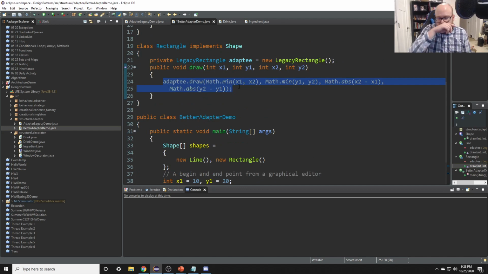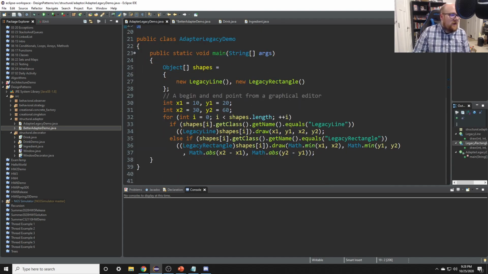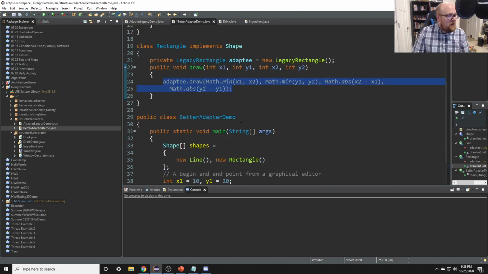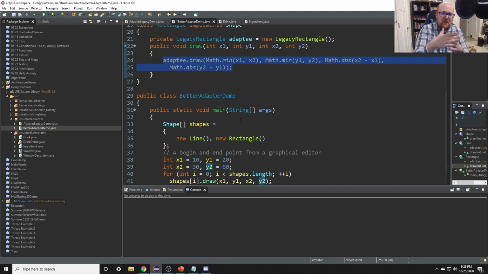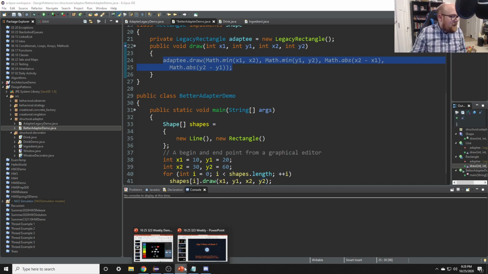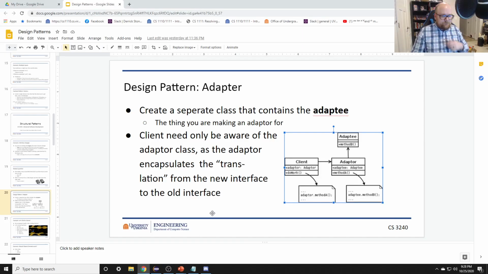If instead we force the user to use the old interface and shoehorn it into the new interface, they might have to write code like this, which is pretty scary looking. So the adapter kind of just plugs in to the existing class without changing it. It contains an instance of the class being adapted, but it presents the newer interface. So we can still have the legacy code use the legacy interface, but new development can build on the new interface, and we don't have to worry about making changes that could propagate later. That is the adapter design pattern, and it turns out to be quite useful.